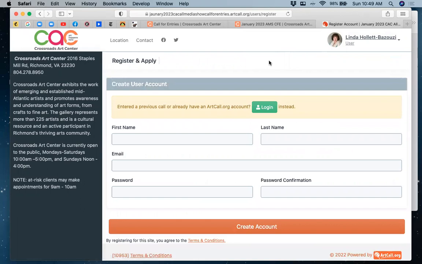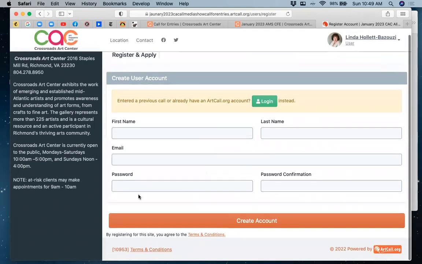All right. If you've never gone to Art Call before, if you don't have an account with them, it doesn't cost you anything, but you do need to fill in this information. At the bottom where it asks if you want to save your password, do that, because your life will be much easier if you take care of that right now. It's not your bank, so it's not as critical that you make sure nobody in the world can get to it. In my case, I have already created one, so I'm going to log in.